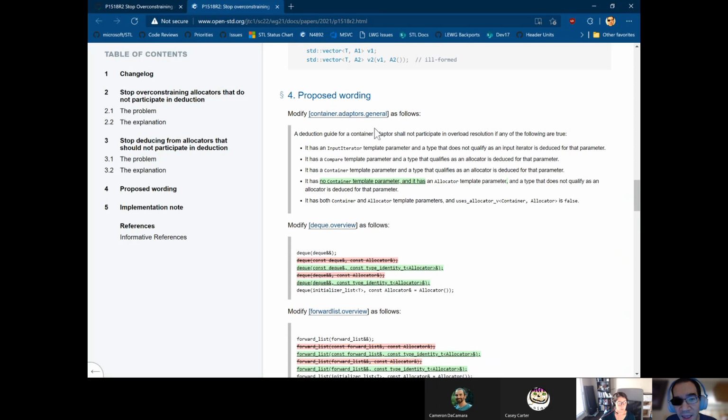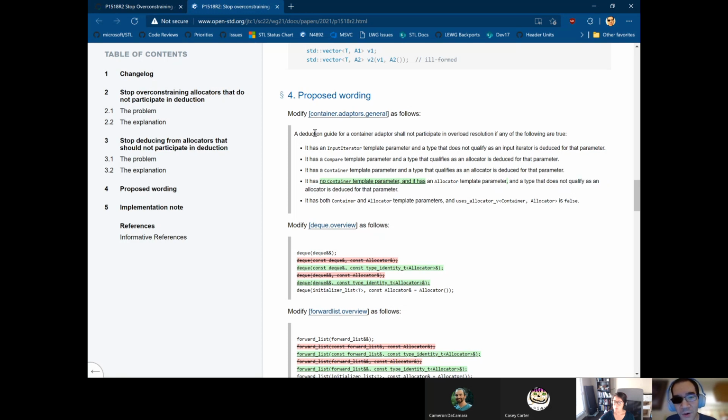Okay, so we're going to add some global wording to what constrains deduction guides for container adapters. The container adapters being stack, queue and priority_queue that wrap underlying containers. So previously we said, if the deduction guide has any allocator template parameter, then that thing needs to qualify as an allocator. We just saw an example that actually interferes with some deductions.